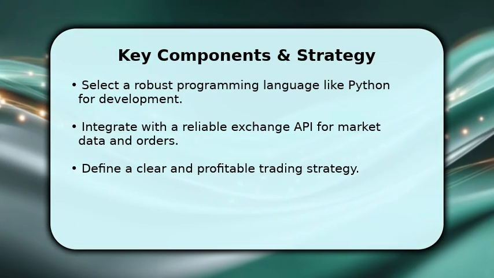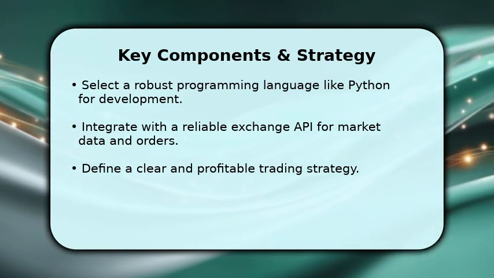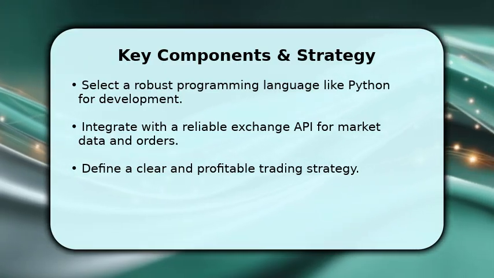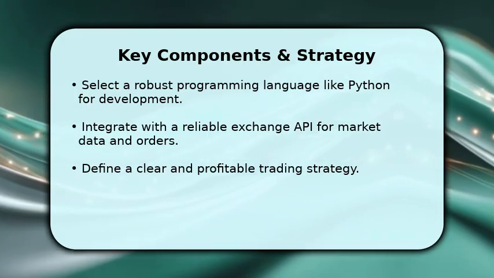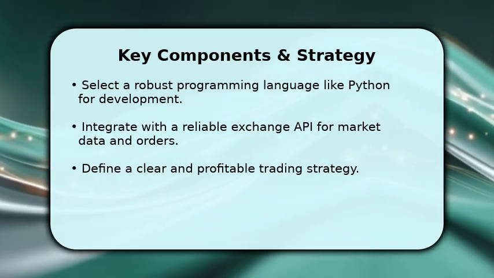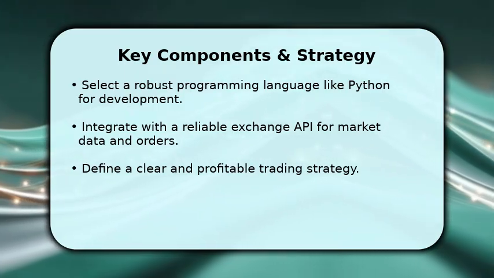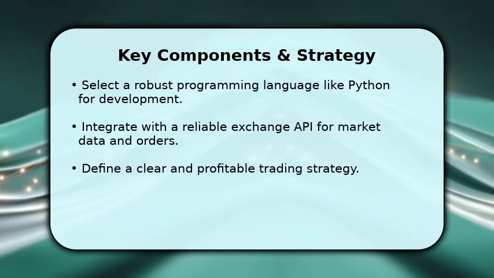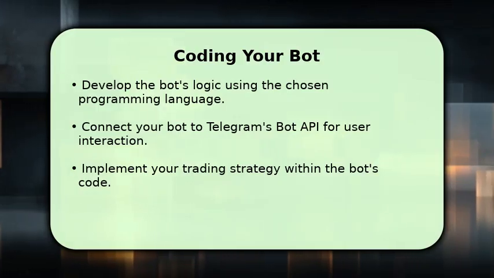To begin, you'll need to choose a powerful programming language, with Python being a popular choice due to its extensive libraries. Next, integrating with a reputable cryptocurrency exchange's API is crucial for accessing real-time market data and executing trades. Most importantly, you must define a well-researched and profitable trading strategy, which will be the brain of your bot, guiding every decision it makes. Now, let's talk about the actual coding.